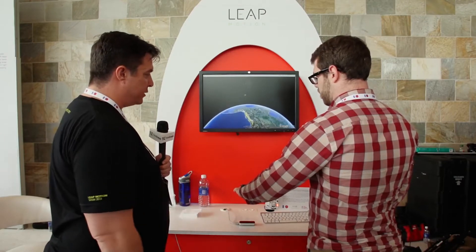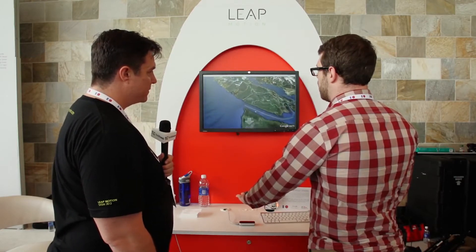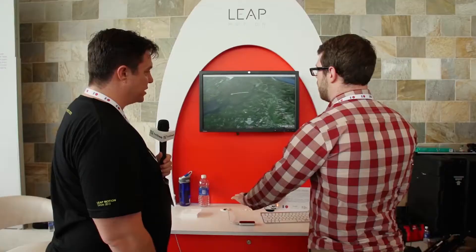You move your hand down a little bit, you can see it starts to go down. If you move your hand forward a little bit, you'll start to move forward. So you can start going down more, start zooming in. And if you start tilting your hand up a bit, you'll start changing the view left and right. You're doing great — it's really easy.